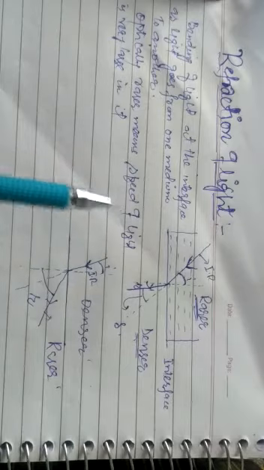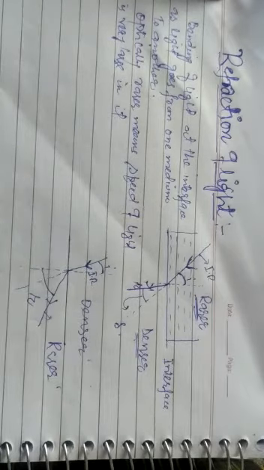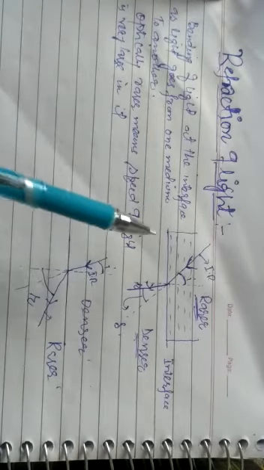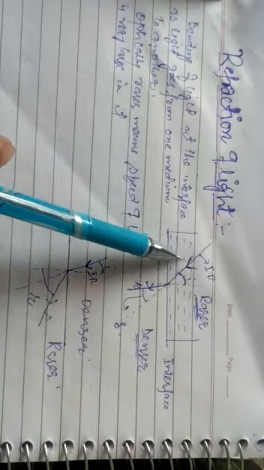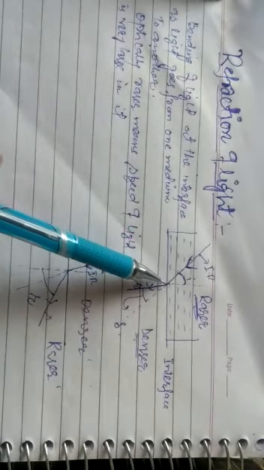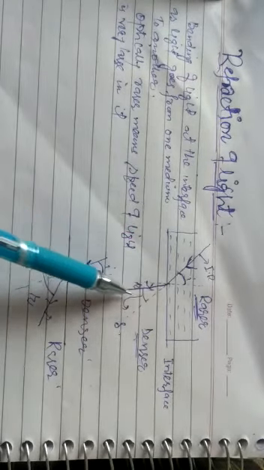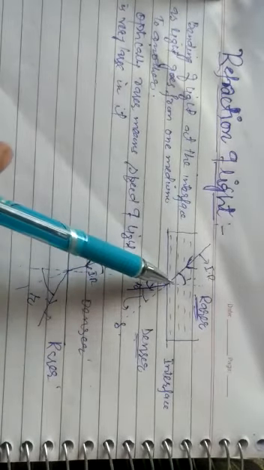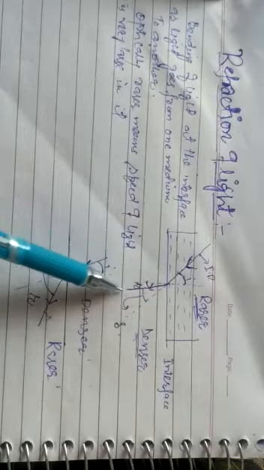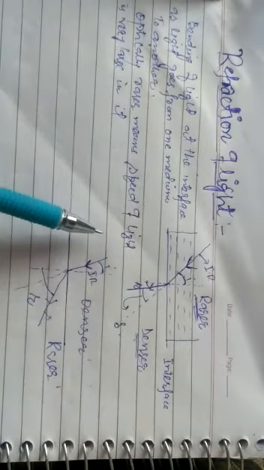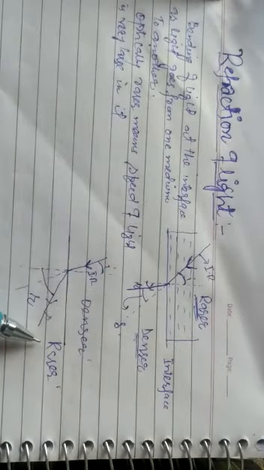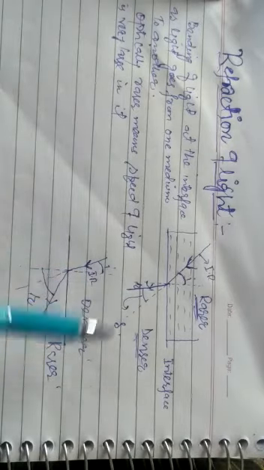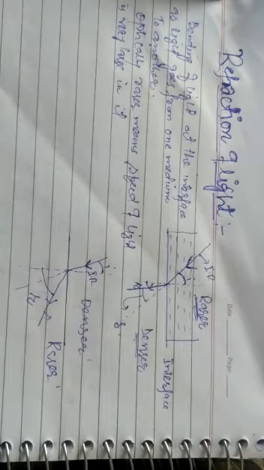Last time we read about the refraction of light. Refraction is simply defined as the phenomenon in which a ray of light, when it goes from one medium to another medium, bends only at the interface. It changes direction, in the denser medium or in the rarer medium. It gets deviated from its original track, and that angle is called the angle of deviation.